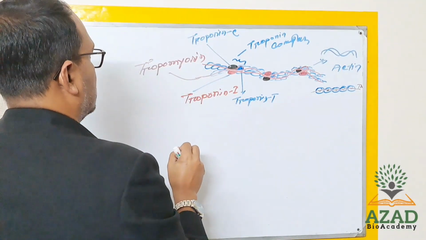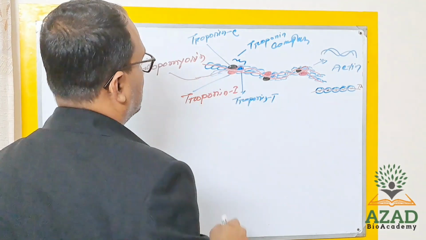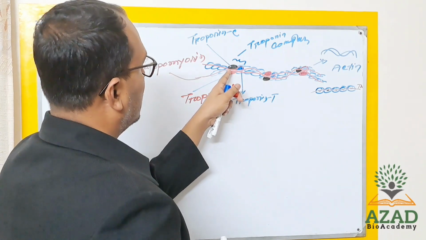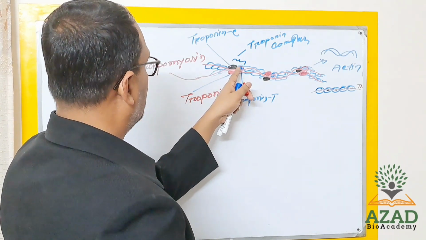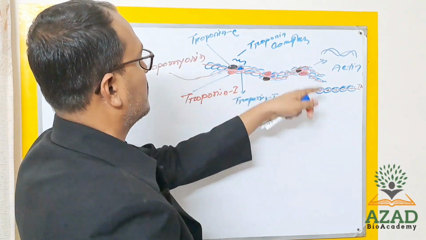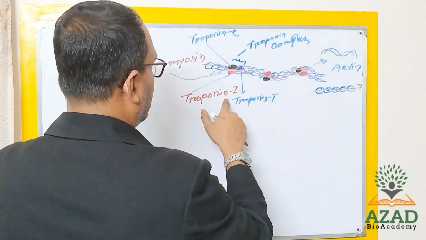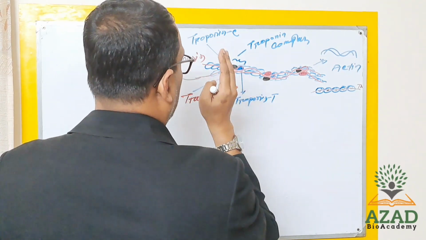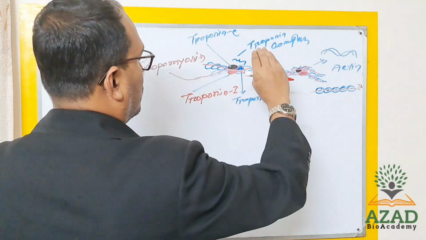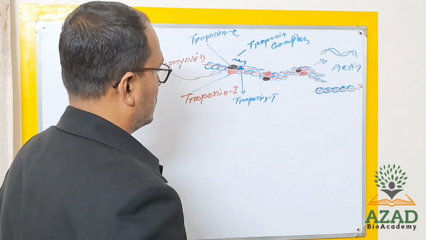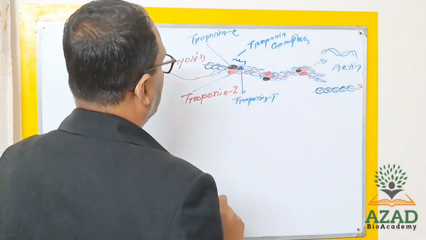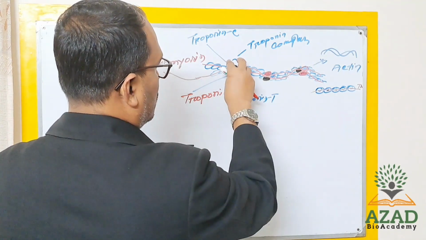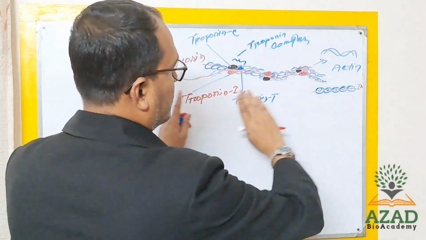I will just shortly say the function of troponin C is to bind with the calcium, and that conformational change will help to displace the other troponin, and it will finally displace the tropomyosin. And troponin I, in the absence of calcium, will help to inhibit the myosin binding to the actin. And troponin T will maintain the overall position of the tropomyosin and troponin complex. Okay, this is the normal condition.